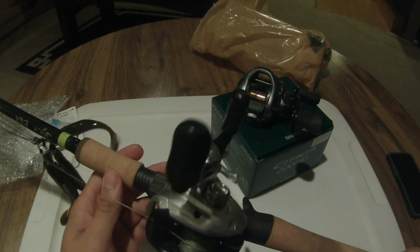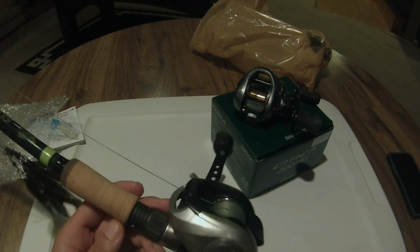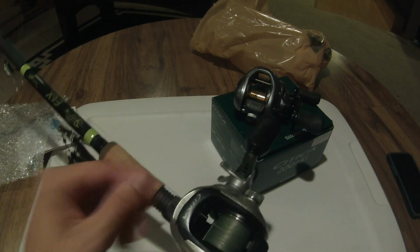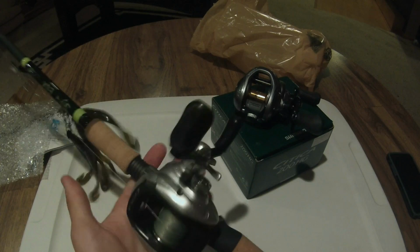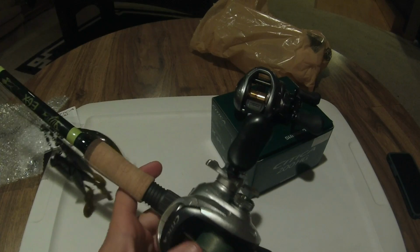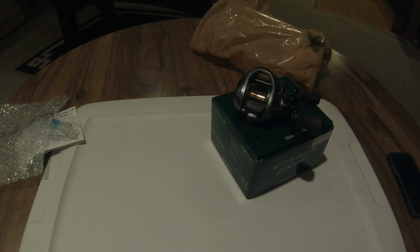Okay, and here we have the 200G series. This is the 200G7. This is the older Citica. I've had this thing for a long time, like right when they came out. Surprisingly, Bass Pro actually still had some of these. They are discontinued as far as I know. So if you can get your hands on one of these, I'd go for one of them because they're a little bulky and a little heavier than the other ones, but they're cheap right now and they're a really, really, really solid reel. So I would go with one of those. And also, I figure we might as well do a side-by-side comparison since we have them here.